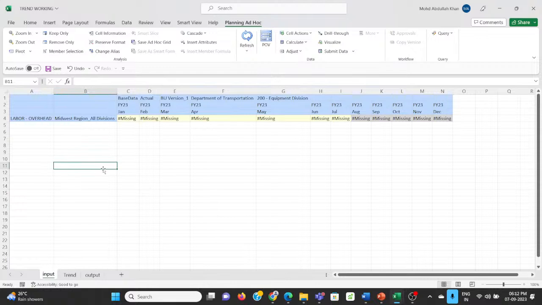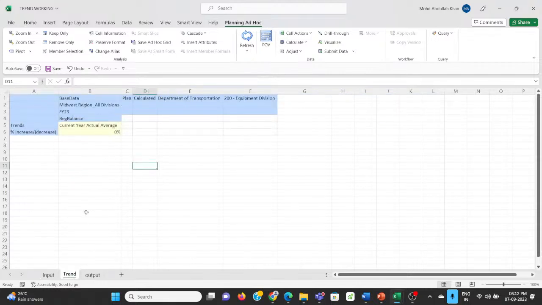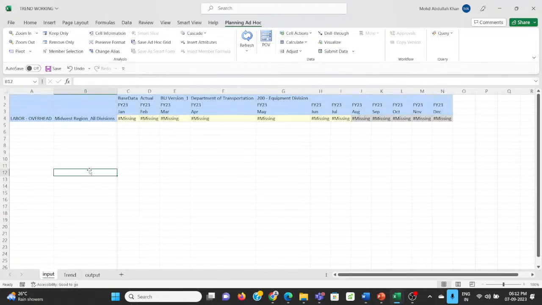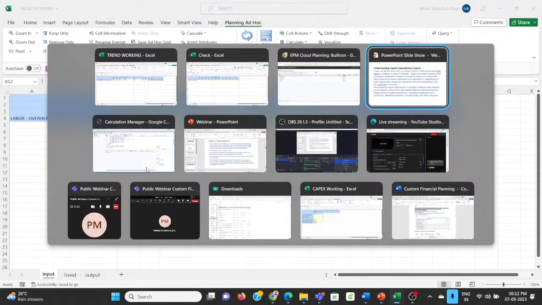I'll insert the historical and the actual data in the input sheet, and I'll define what kind of trend I need. Then I will set a business rule, and then I will see what kind of output we can achieve. All right. So let's first do the mandatory prerequisites in our planning application.